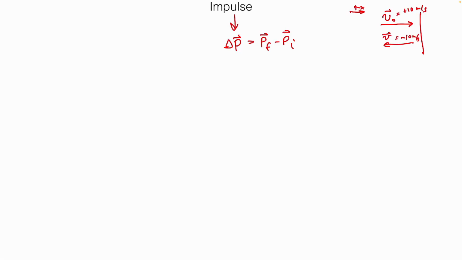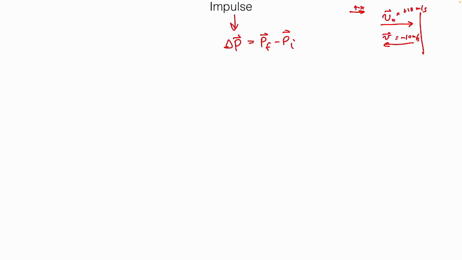Watch out for that. The authors of physics textbooks and the people that write the problems at the end of the chapter, they try to be tricky. And they'll try to trip you up between speed and velocity, right? They'll say a ball is moving at a speed of 10 meters per second and bounces off of a wall with a speed of 10 meters per second. What do you have to do? Make sure you track the directions, right? Speed has no direction. It's just a number. Velocity, right? Velocity is the key.